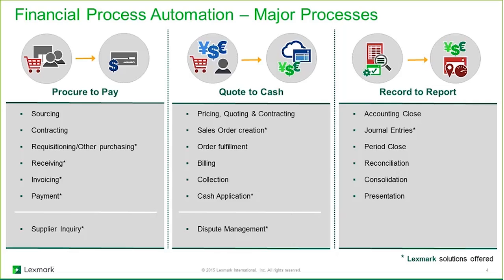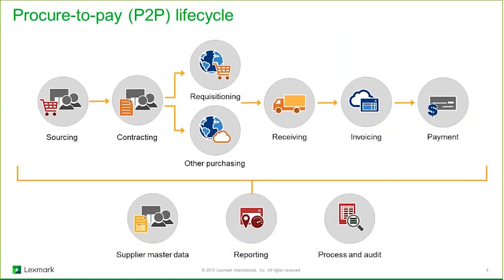So how do we define the P2P process lifecycle, and where does requisitioning fit within this cycle? Yes, well, requisitioning is part of the procure-to-pay process, and this consists of all of the activities between identifying the need to purchase goods or services. So this is the sourcing and the contracting aspects of the process, and we really don't focus on that because that's pretty well covered in the market. Our focus really is on the requisitioning and the receiving and the invoices and the payment.